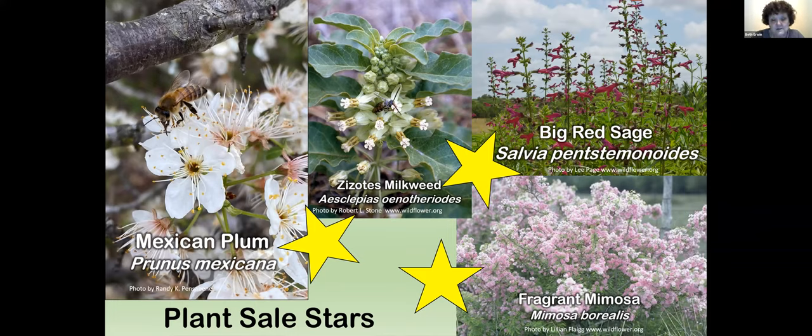We've got beautiful Mexican plums — Prunus, one of Doug Tallamy's keystone genera. We'd love to see more of those out there. We've got fragrant mimosa and a lot of different oak trees. Check the website — the new list will probably be up tomorrow. And we have a little surprise: Gary Bowers and Sue Wiseman, two of our favorite plant walk leaders, are going to be leading a few short walks during the plant sale hours around Berry Springs. They're both wonderful, enthusiastic, and very knowledgeable, so come for that too.